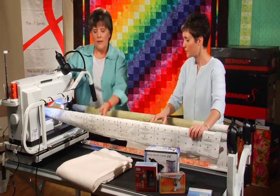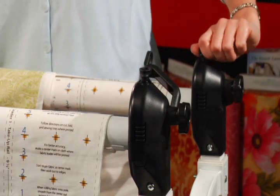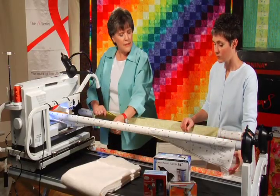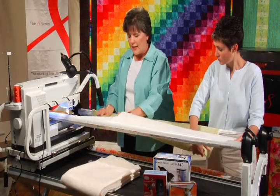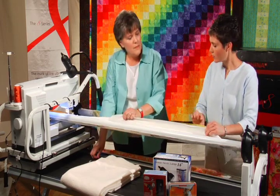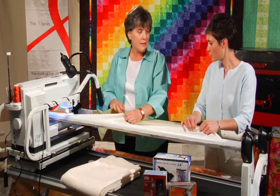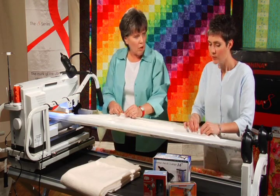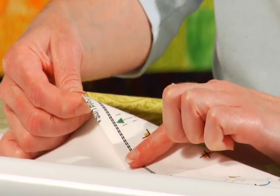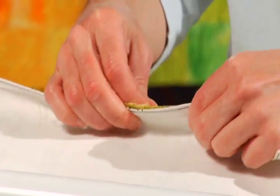Perfect. Now, if you unlock the ratchet assembly just by turning the knob at the top, and we also want to unlock the ratchet assembly on the back, we're going to bring this take-up leader to meet our backing, and we're going to pin it right on with our T-pins. Again, we're going to pin through the hem, and this time we have the right side of the backing fabric against the right side of the leader. It's just easier for me to hold that way. Okay, so I'm probably going to mark my leader cloths with that little helpful hint too.